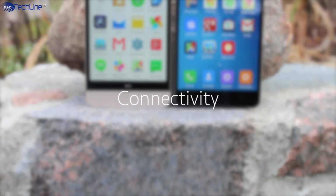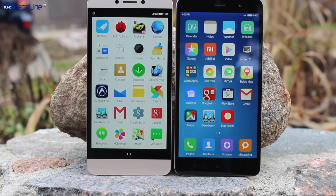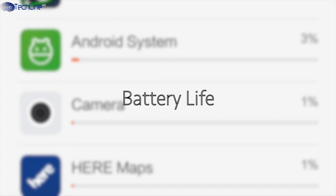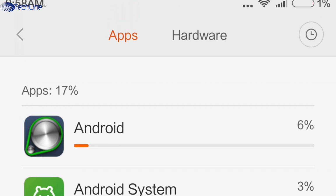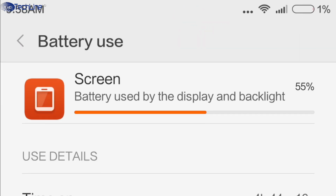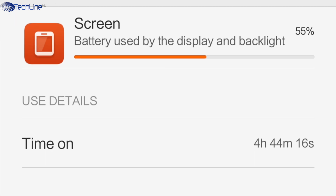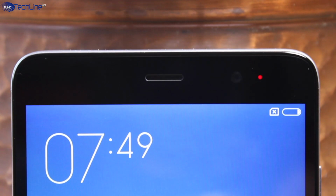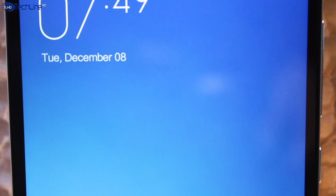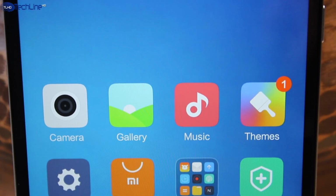All the connectivity options like Wi-Fi, GPS, Bluetooth, and so on work fine on each device, and I have no complaints at all. The Xiaomi Redmi Note 3 has a 4000 mAh battery, and I have to say that it performs very well. I could get almost 5 hours of screen on time even though I use the phone quite intensively. If you are a light user and you mainly do basic tasks, you may even get over 6 hours of SOT. Finally, the great battery performance was confirmed by the Geekbench 3 battery test, as the phone managed to achieve a whopping 10 hours of SOT with dim screen feature off.